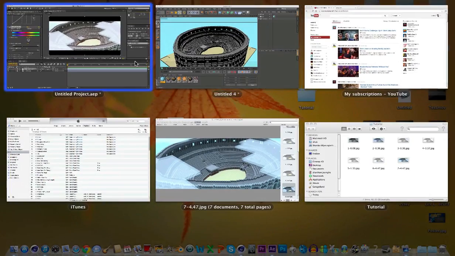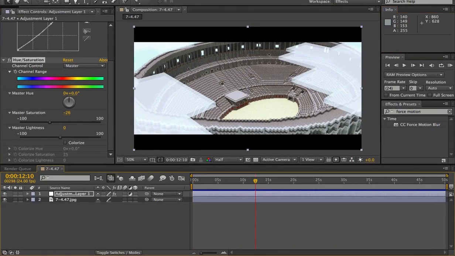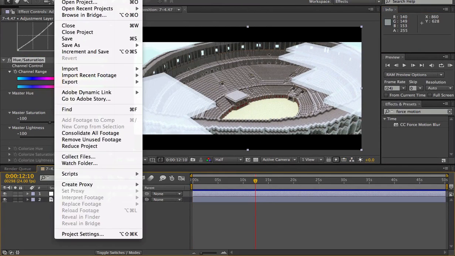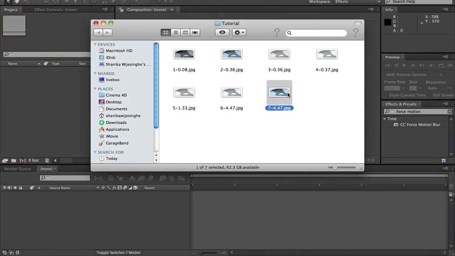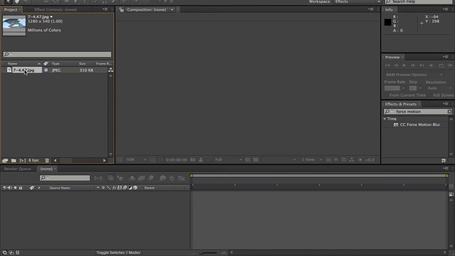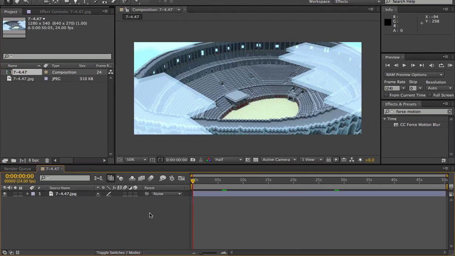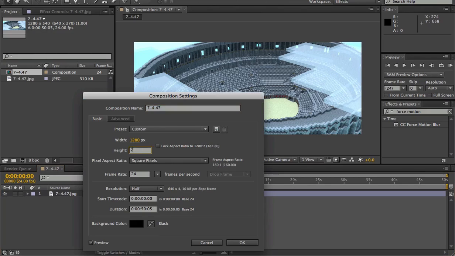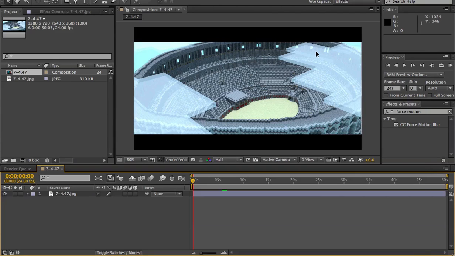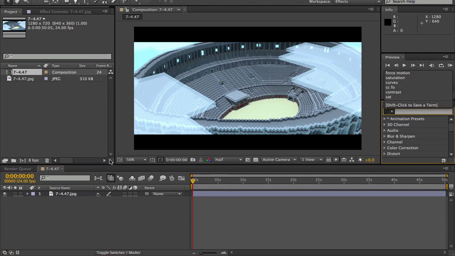So let's get to the color correction. Let's make a new project. Don't save. And let's get this one, which is the tennis animation picture. It's bluish, and it's very important you do this. Since it's at 540p, you right click composition settings and change this to 720p. It increases the quality a lot. I found out with my Enderbrine thing series, whatever, failed series. So it's important you do that.